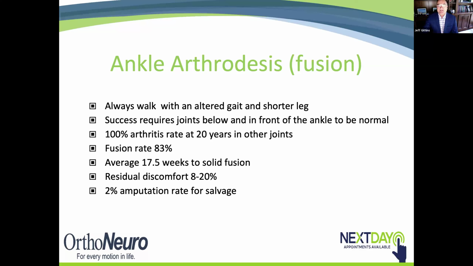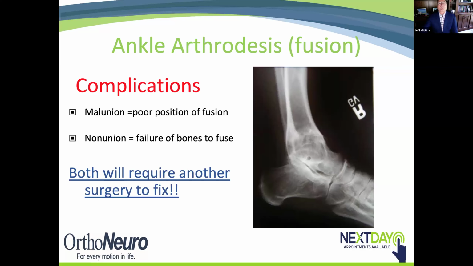The average healing time is 17.5 weeks for a solid fusion. Some patients do have some residual discomfort, between 8 to 20%. And bad news is some people have dysvascularity because of smoking typically, and they may end up with an amputation. Smoking is not a good thing when it comes to ankle arthritis because of allowing the fusion to take place or implant to be placed.